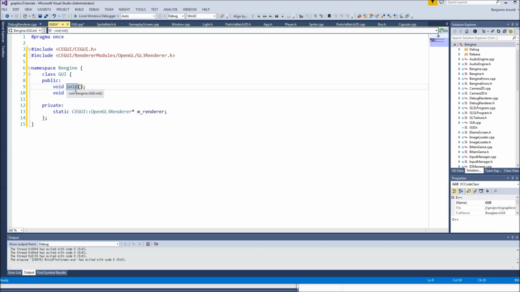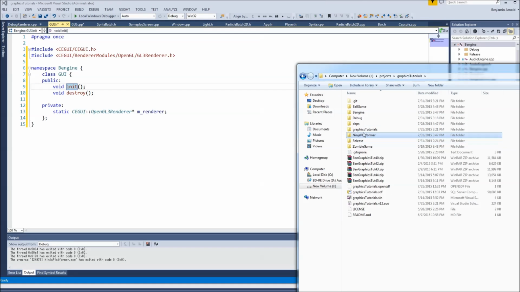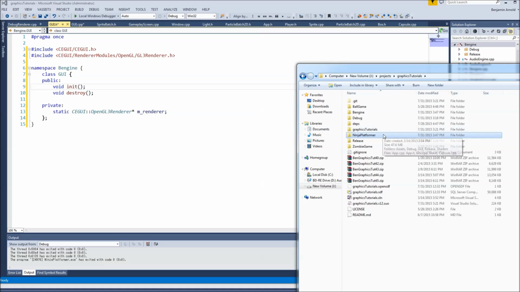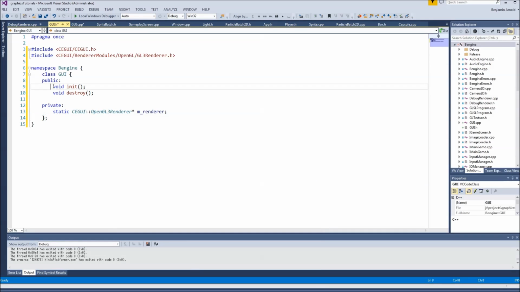So we need to make sure that whenever we initialize our GUI, we should probably make the init function a static function, and we only need to call init one time instead of multiple times. That probably makes it a little bit safer. So we're going to make init static.